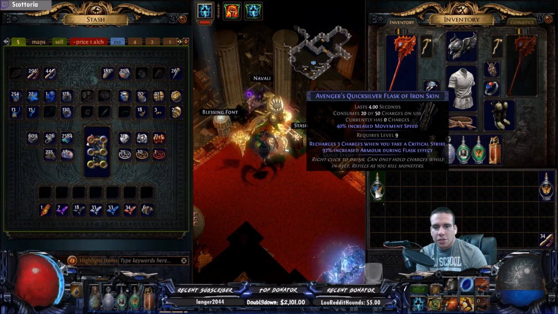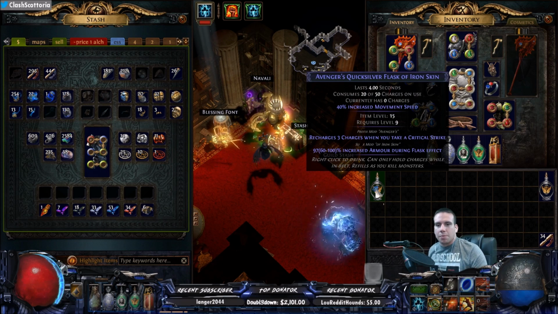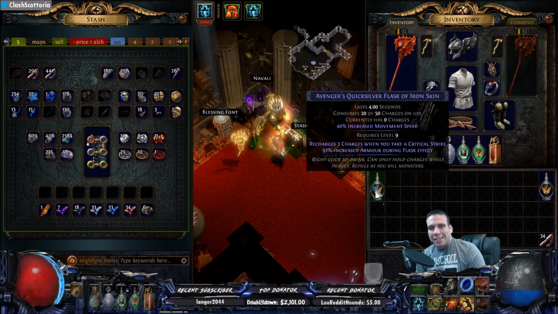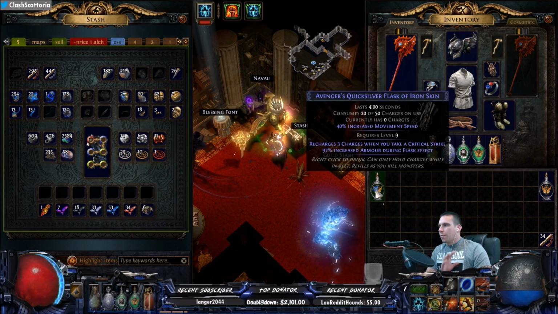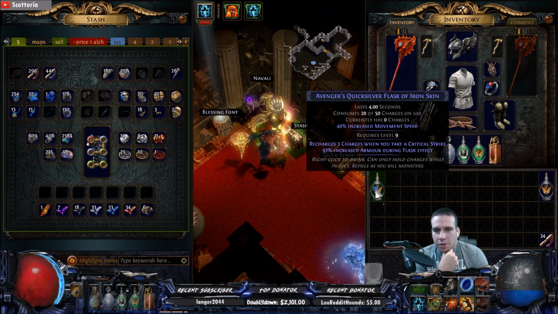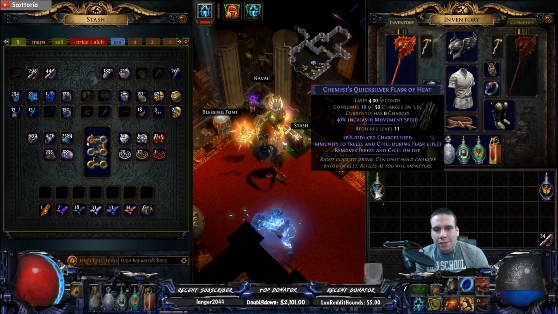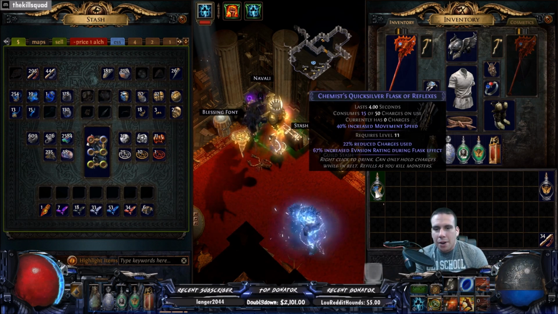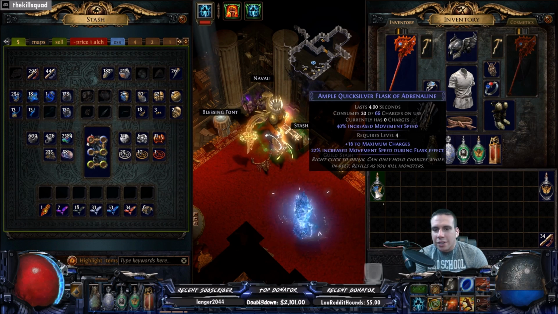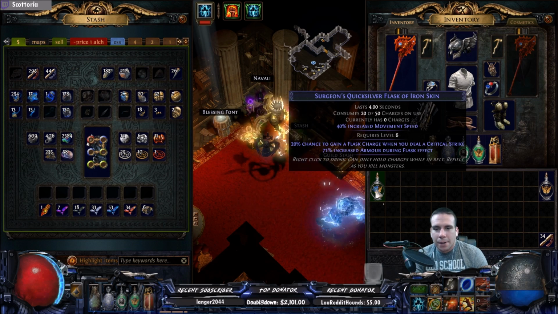97% recharges 3 charges when you take a crit. With a 97%. That's actually not terrible, to be honest. At least more for my current build standpoint. 97% increased armor and recharges 3 charges when you take a crit. So we'll hit next. This seems to be the better flask out of the 2 that we've got. Look at that, 22. These are the 2 mods I like, but no, it's not gonna pan out for us.